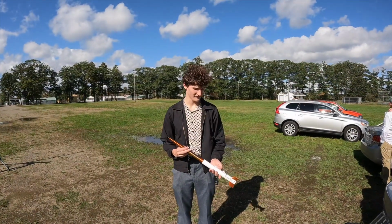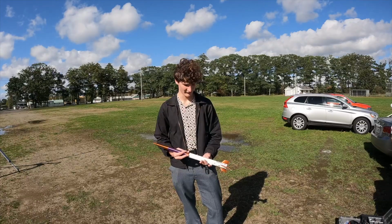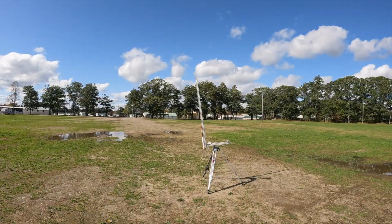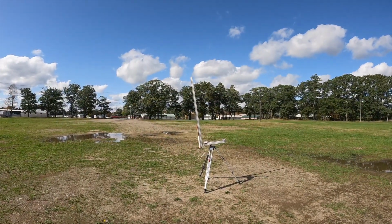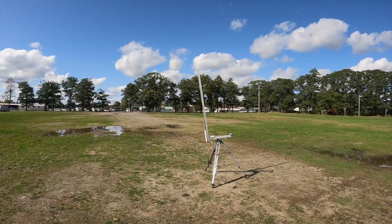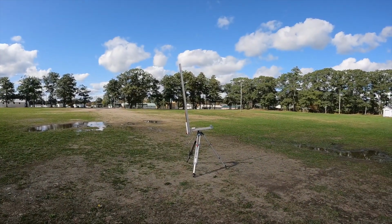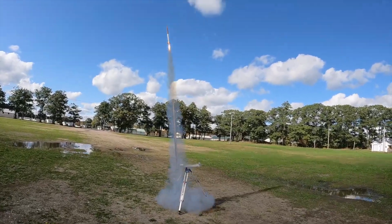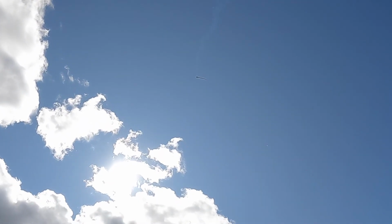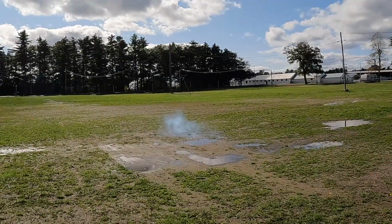Here we have our second D20 named Triangulum. Triangulum should reach 925 feet because it weighs a little heavier than the other one at 116 grams. All right, we've got a significant change in launch pad attitude to compensate for the upper level winds. Take it away, Casper. 3, 2, 1. Well, would you label that as ballistic? No, I would label that as completely unstable.